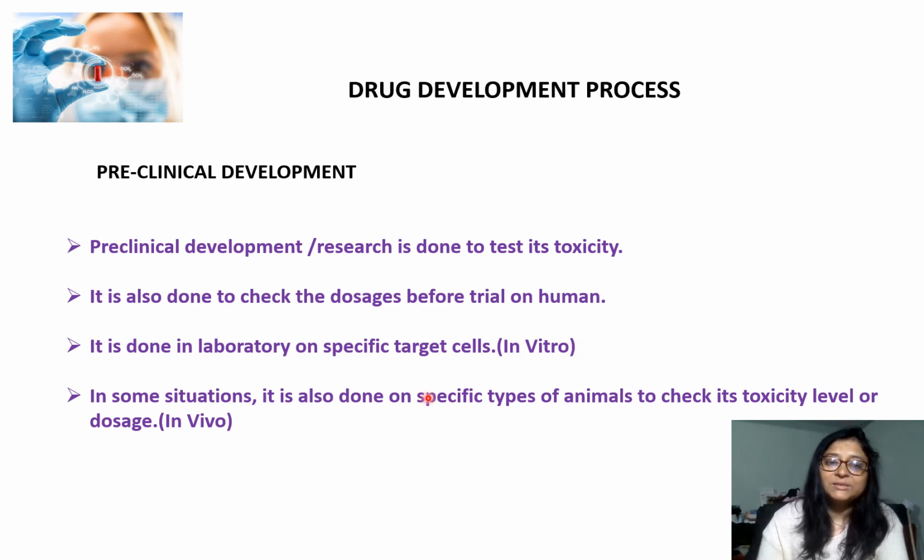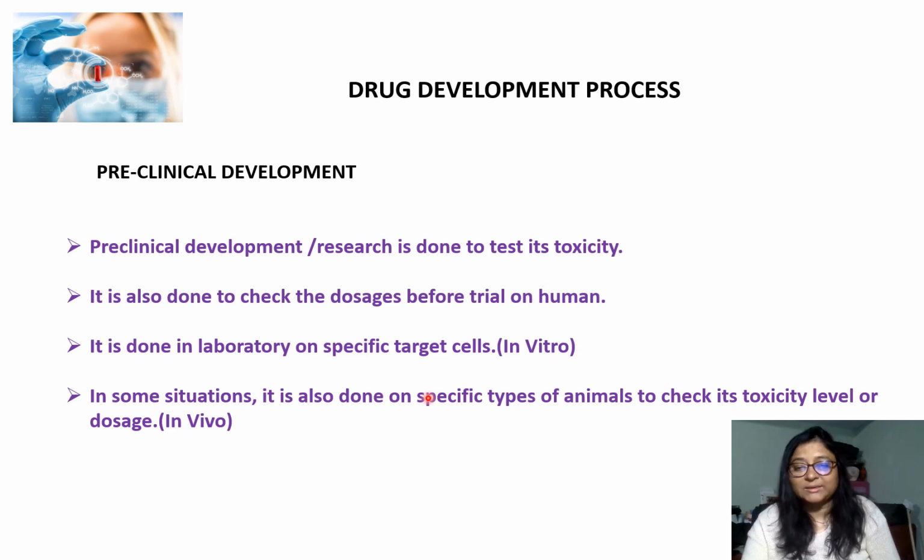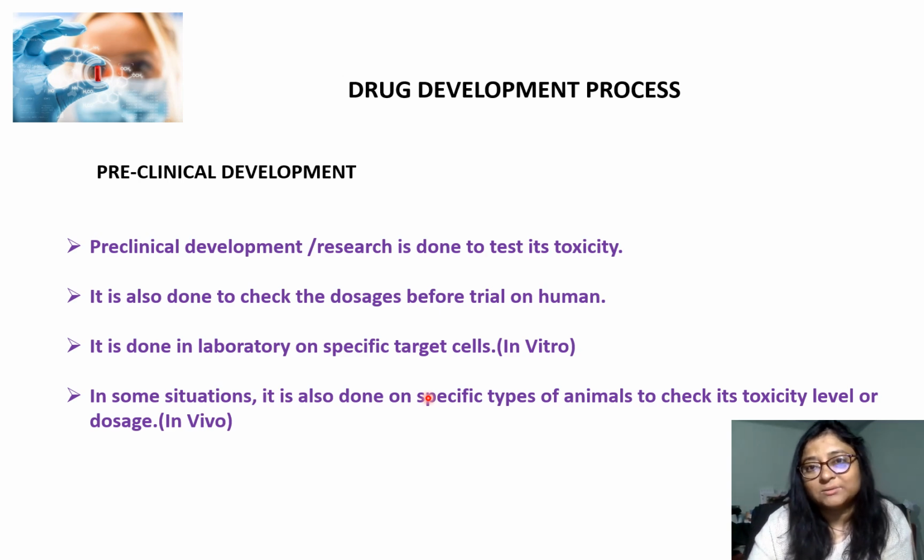Basically it is done in the laboratory on a specific target cell. In biological terms, you can say it is an in vitro process. Here they take the drug components and test them on particular cells, specific cells or target cells, which the medicine wants to target. All things are done in the laboratory, and then they see the result of that test on those particular cells.